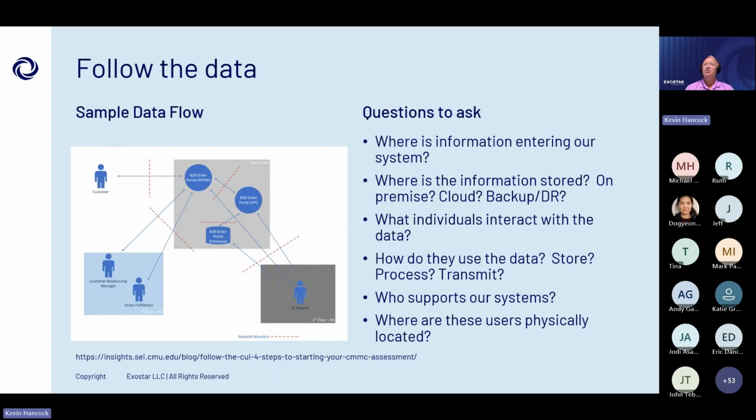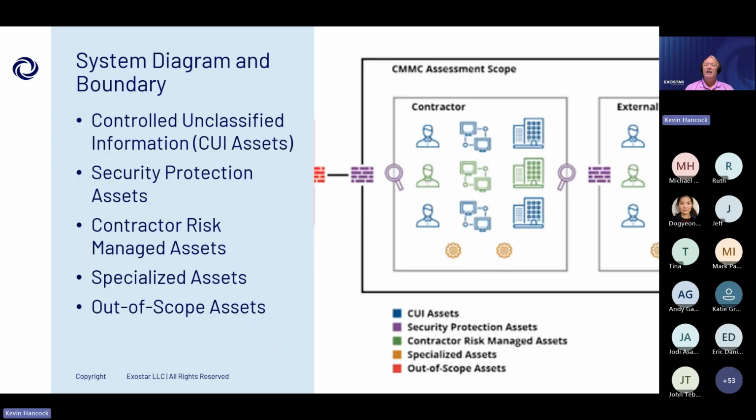That helps you determine the scope of your overall system, because that scope is going to inform both yourself as well as that third-party assessment organization that you engage with, because they're going to take a look at your system security plan, and they're going to take a look at that system diagram and boundary that you create.